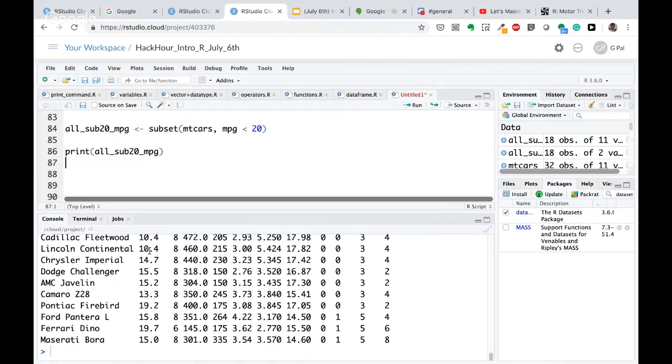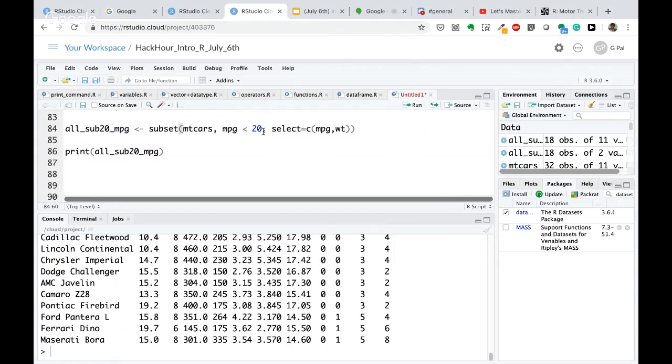And just to add one more wrinkle to this, so this is fine. With 2 arguments, you are able to create a new data frame based on a specific condition. But let's say you want to get just specific columns into the new data frame itself. The way that you would do that is, you would add a new argument, and you would say select equals C. And let's say for this new data frame, you just want a couple of columns like MPG and WT, which is the weight.